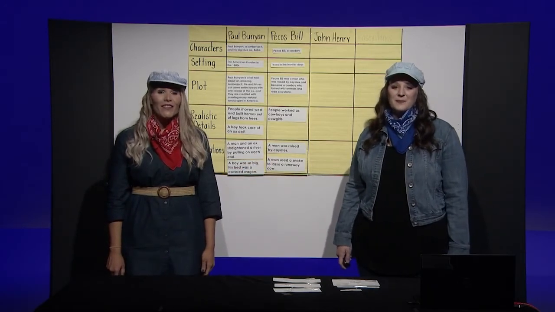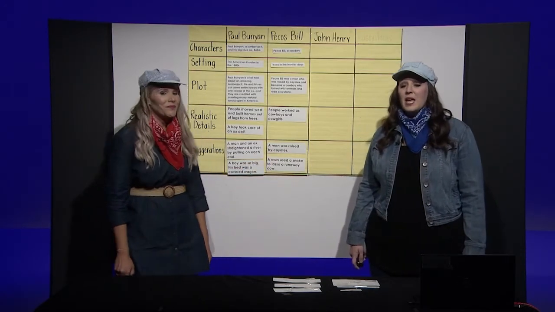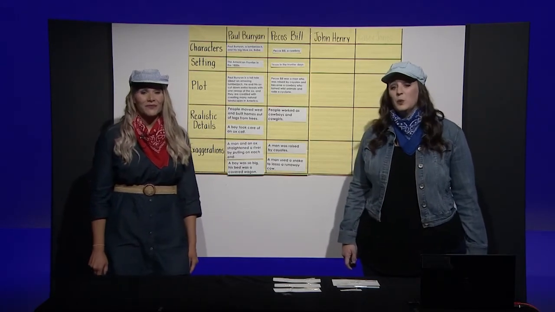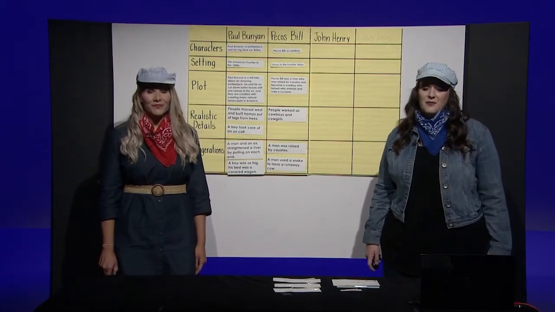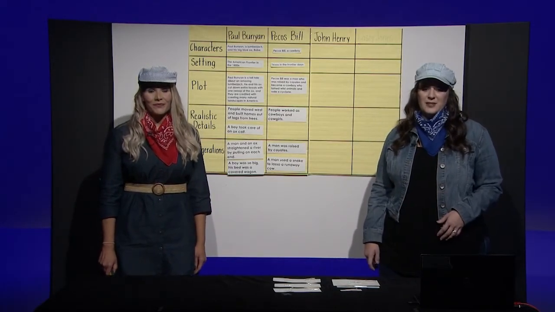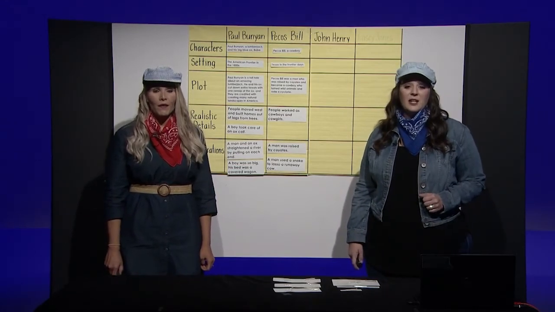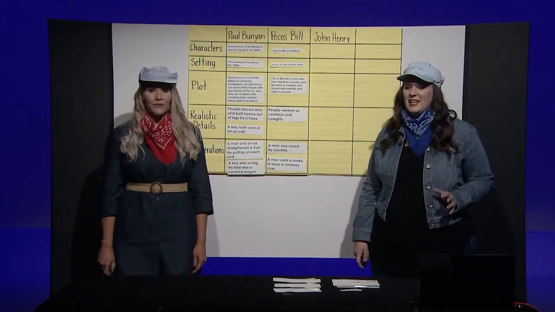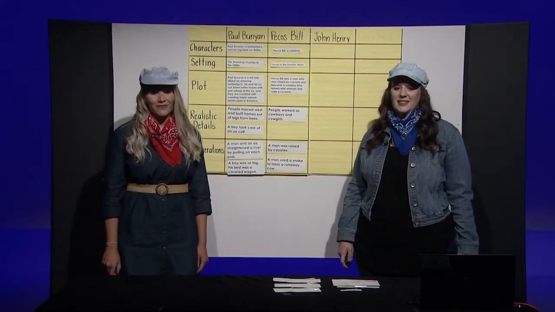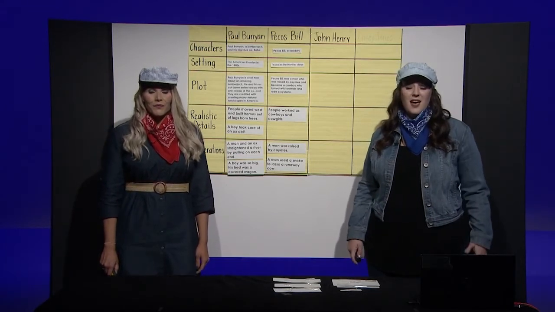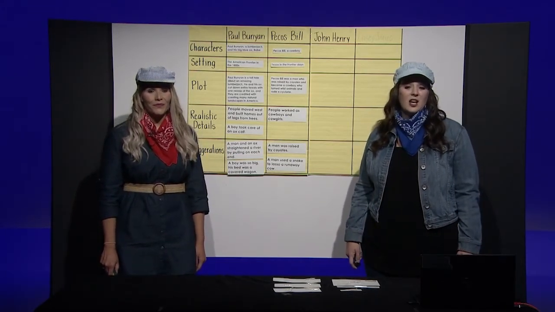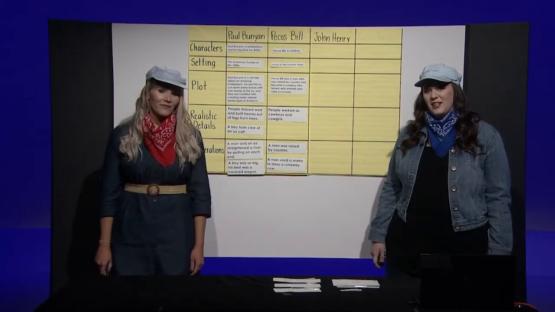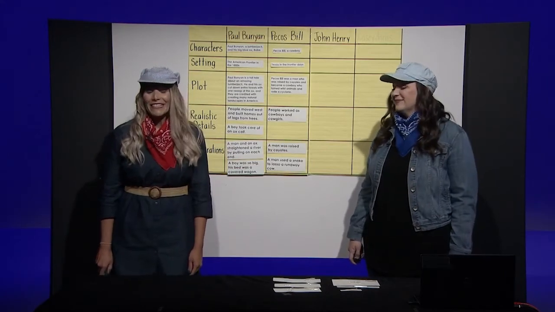Today, we will learn about the elements of a tall tale. Today's lesson is titled John Henry, and by the end of the lesson, we will be able to identify tall tales as a type of fiction, demonstrate familiarity with the tall tale John Henry, identify the characters, setting, and plot of John Henry, identify exaggeration and larger-than-life characters as characteristics of tall tales, and identify the exaggerations in John Henry. Let's go ahead and get started.